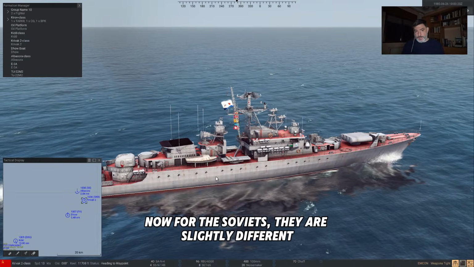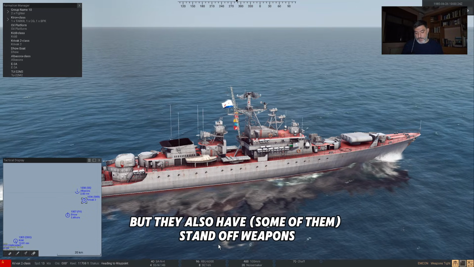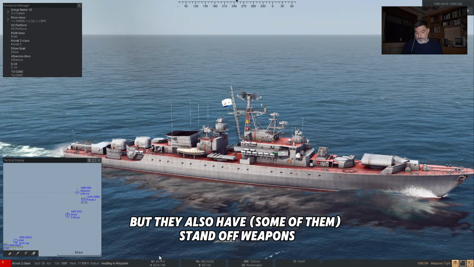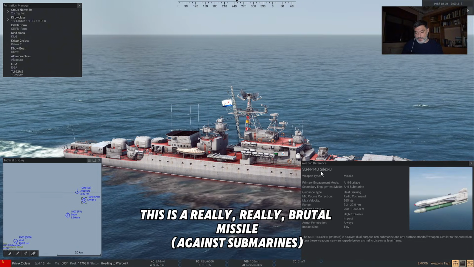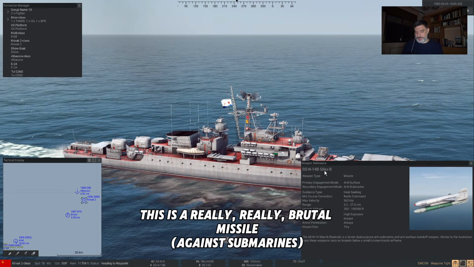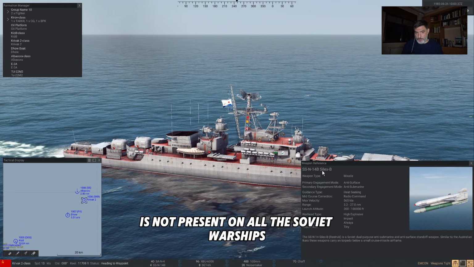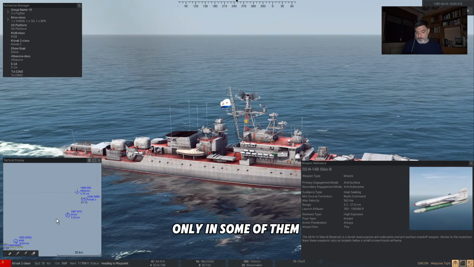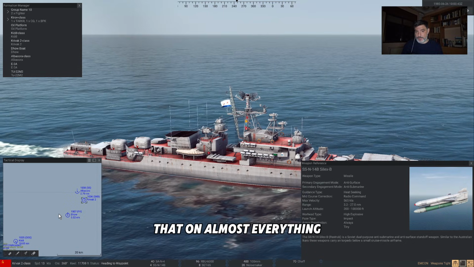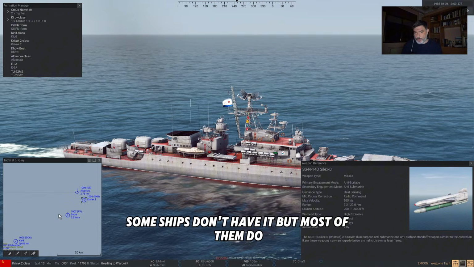Now, as for the Soviets, they are slightly different. They also have short-range torpedoes, but they also have, some of them, standoff weapons. The SSN-14, the Silex. This is a really, really brutal missile. However, it's not present on all the Soviet warships, only in some of them. Meanwhile, the ASROC is pretty much standard on almost everything the US has. Some ships don't have it, but most of them do.